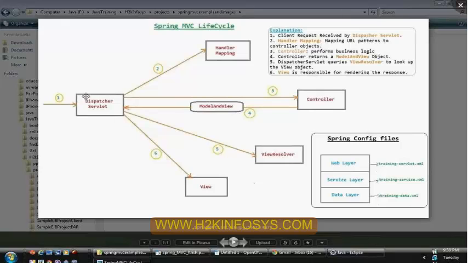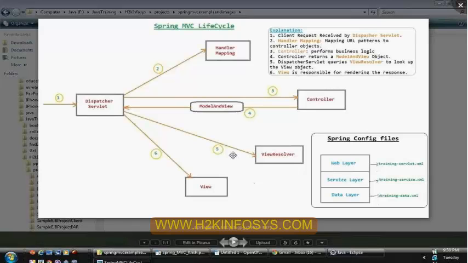So once the model and view object is responded back to the dispatcher servlet, it looks at the view resolver object information and identifies the view to be displayed.